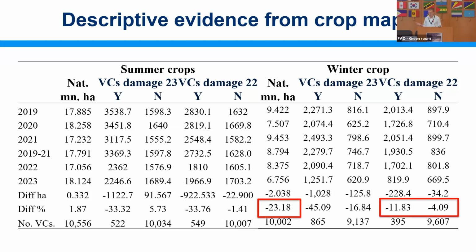The interesting thing is that we have 10,500 villages, and we aggregate the field data to the village level, which gives us a lot of degrees of freedom. Of course you can then disaggregate villages: close to infrastructure, far away from infrastructure, occupied or not occupied by the Russians, and so on. What we do here is just to illustrate that our indicator contains some information.